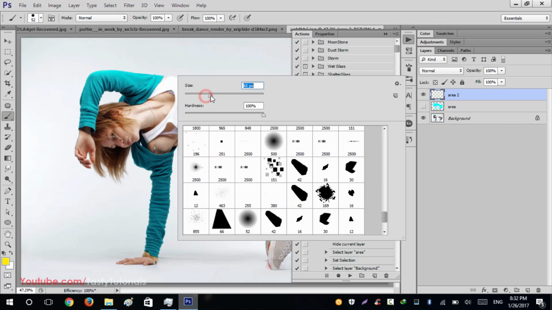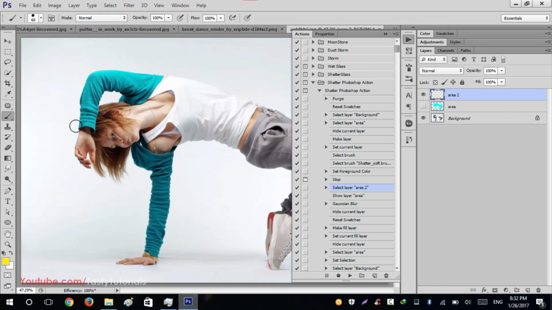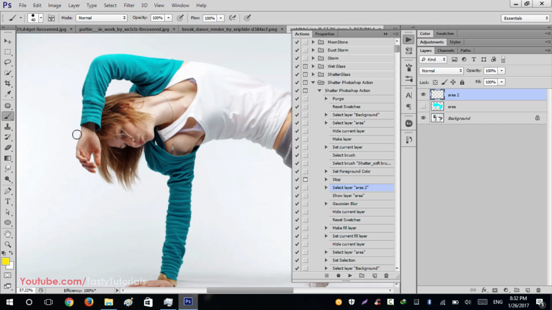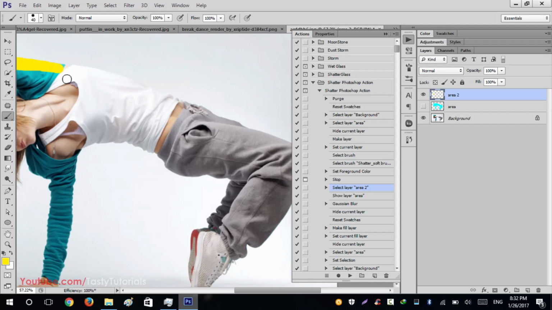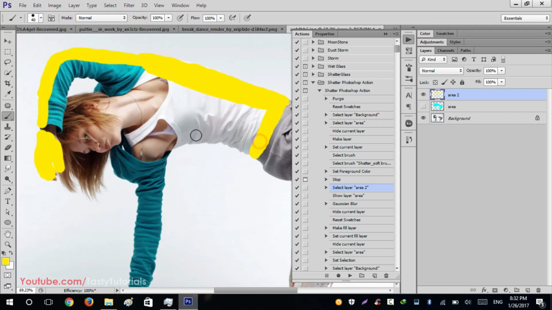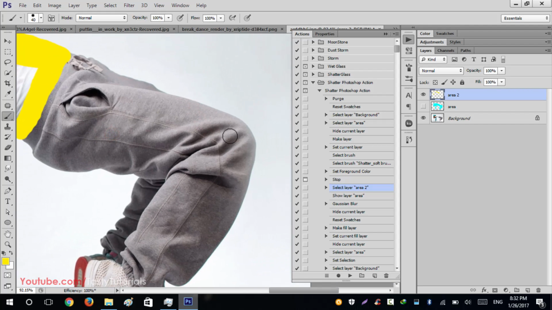You can change the brush size, so we'll make it maybe a little bit smaller. Now we'll give it a quick selection. So we will fill this with this color, you can see that, and we will fill this using these brushes, and make it interesting so it could look more fabulous. Okay, so size it up.